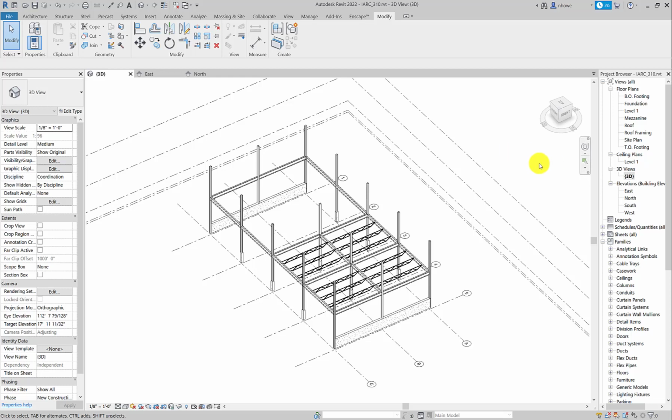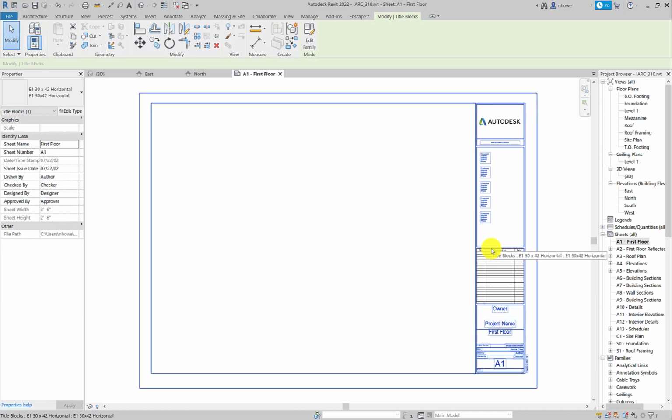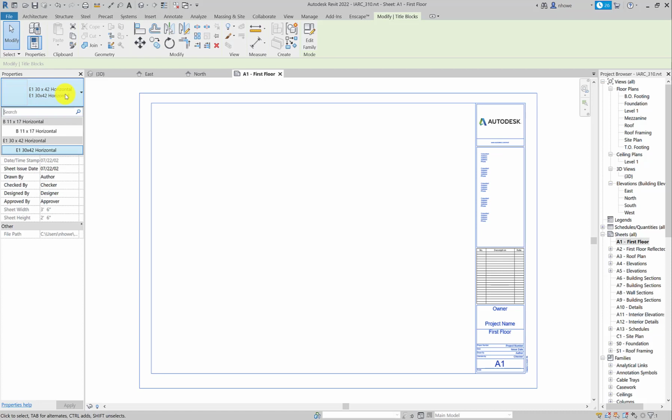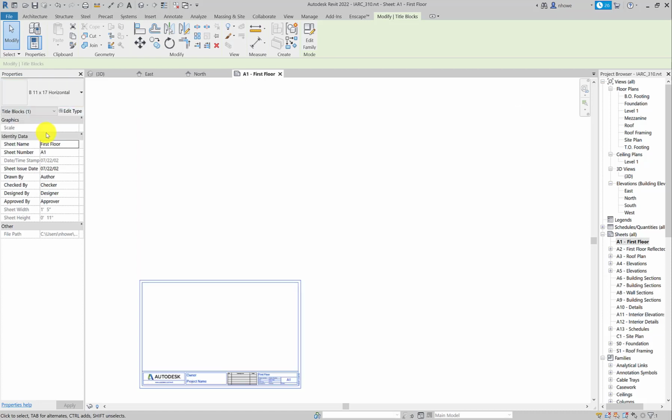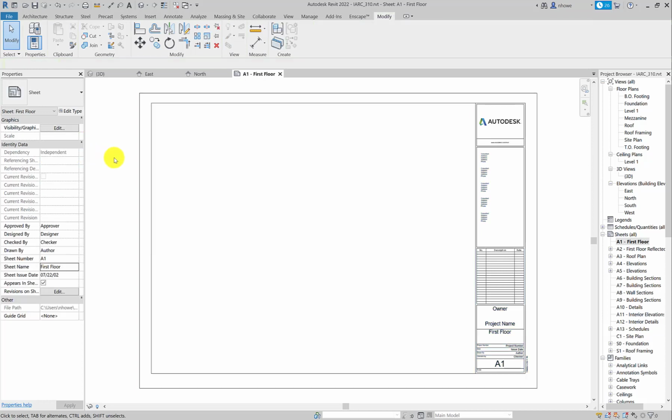All right, when it's time to set up your sheet sets, let's just turn those on. So you'll find if you click on them that they've already been preloaded with a title block. This is a pretty large title block, and you can see that also there's 11 by 17 that's preloaded. Neither one of these are going to work for us, so what we need to do is get in and change some of that.